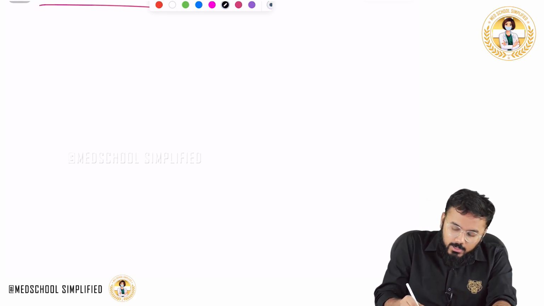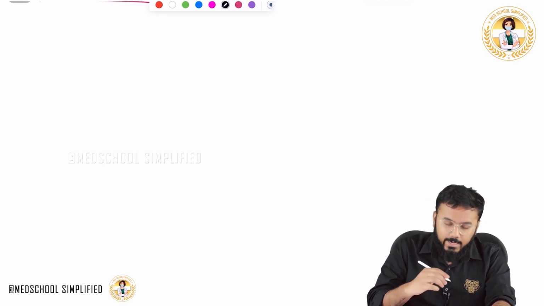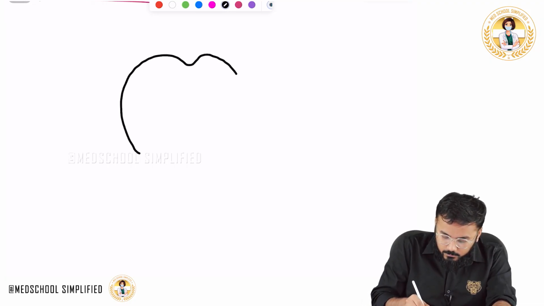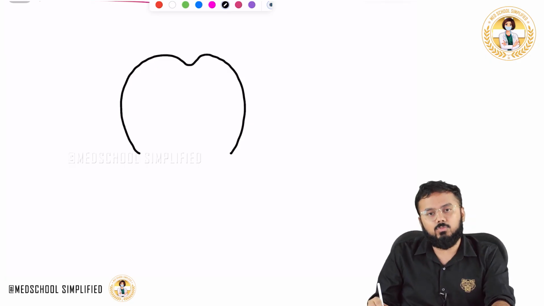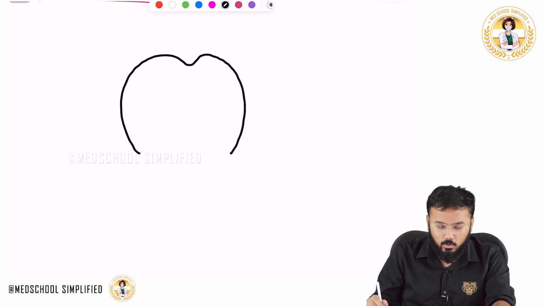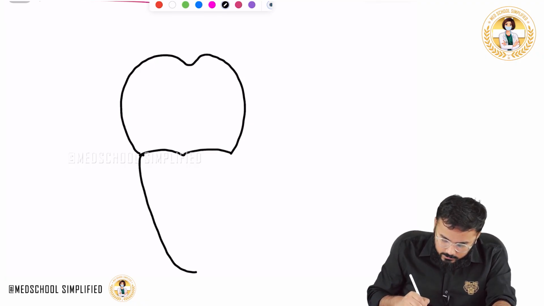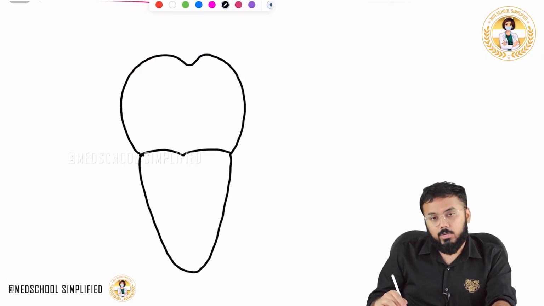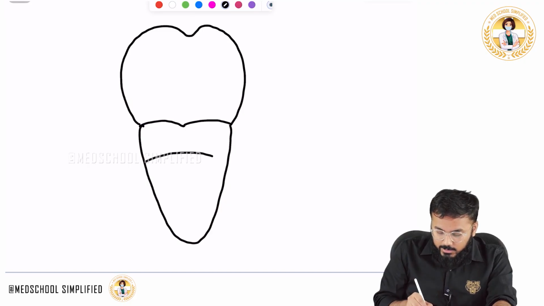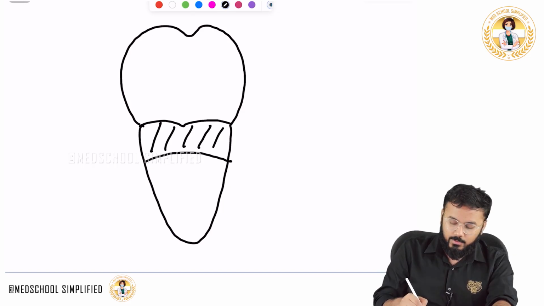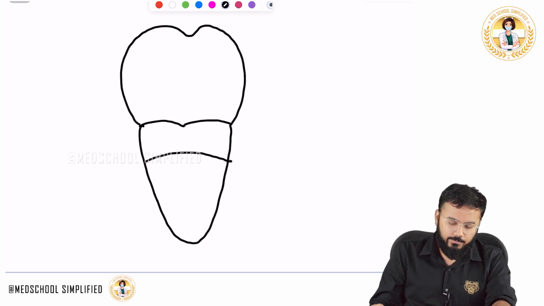Okay. Now before that, what we have to do is that we have to create a picture here. All of you just look. See, this pharynx, whatever I am drawing here, this is called as your oropharynx. And all of you know that this is your tongue like this. Okay, so if I am dividing the tongue, this part of the tongue is called as a posterior surface of the tongue. See, this one is called as a posterior 1/3 of the tongue, right?